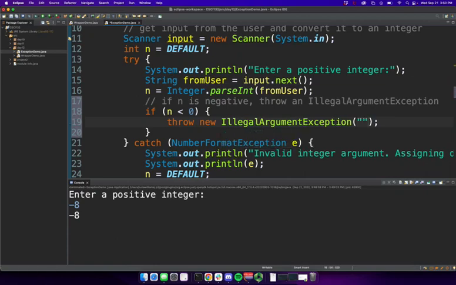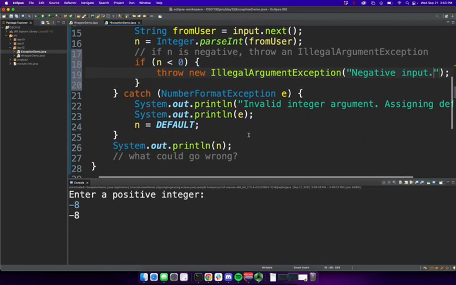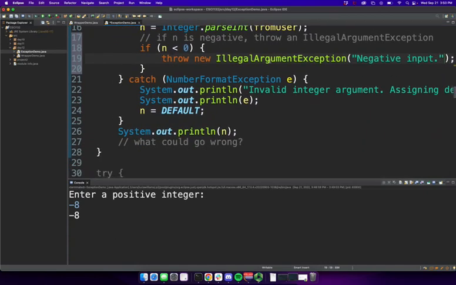If we actually print this exception out, we can say what the string that we want to be printed out is. So let's say something like "negative input." And so now, if we want to catch this, we can add another catch statement, catch an illegal argument exception.